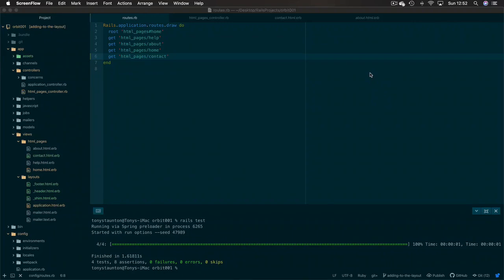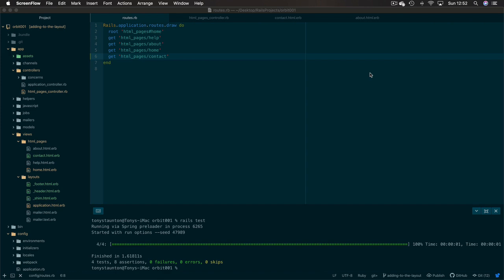Now in the previous lesson we enabled named root paths, and in this lesson we're going to edit our roots file again so that we can use our named roots in our HTML pages. We've already seen this done in previous lessons, so if you go all the way back to the start of this class, we used a similar technique in our Hello World application and in our first demo application. And we're going to use the same techniques again in our Orbit application.